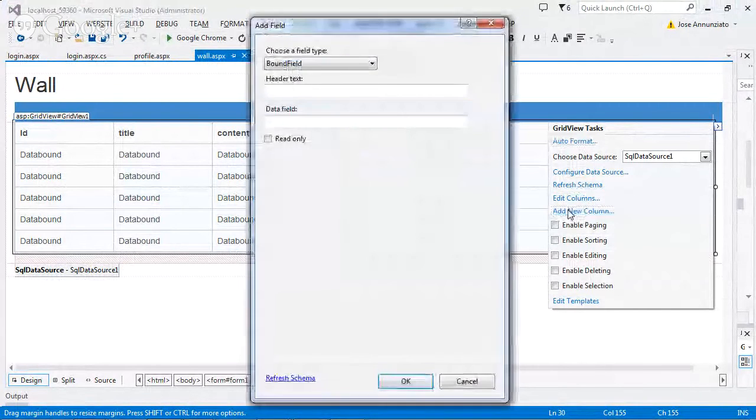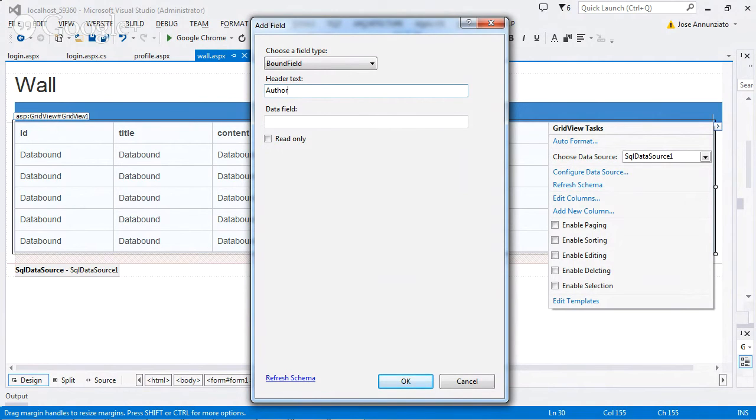Add new column. It says, what do you want me to show in that column? Well, I can navigate to their profiles. I'll have a column of authors, and what I'm going to display is a link to their profile.